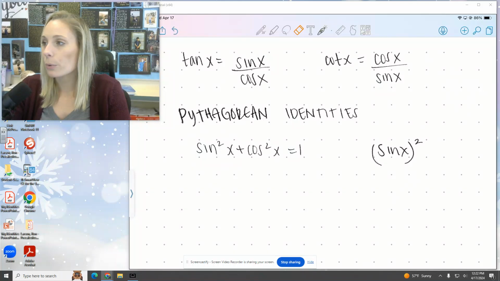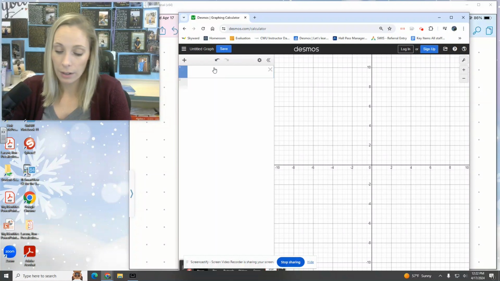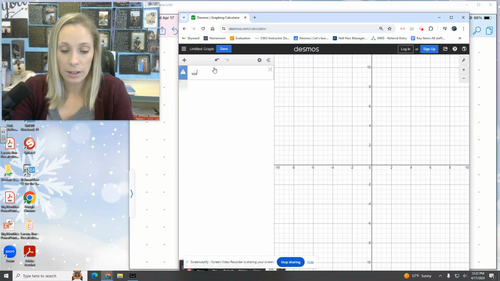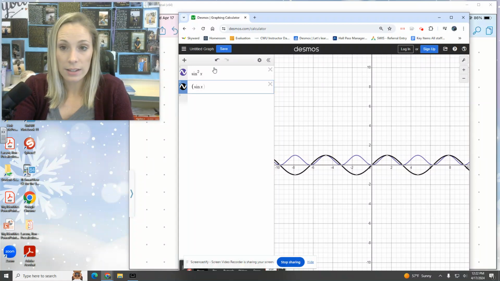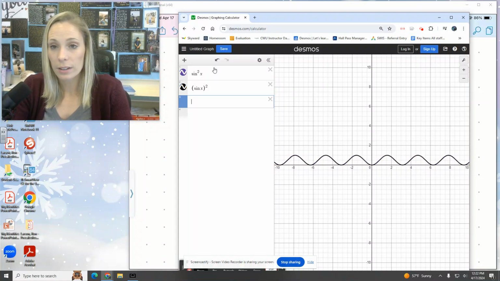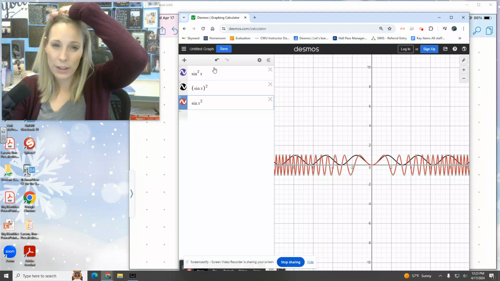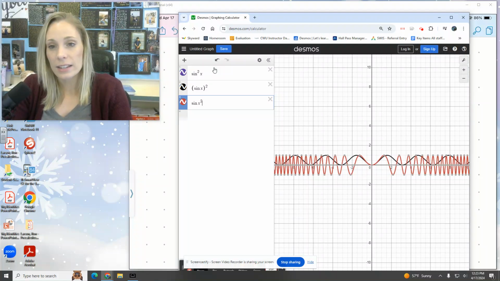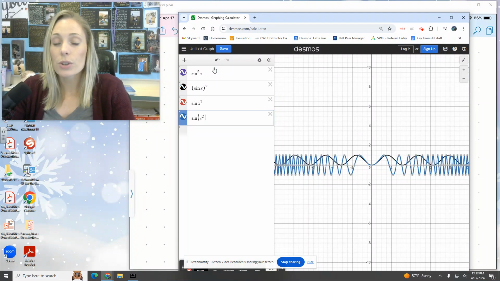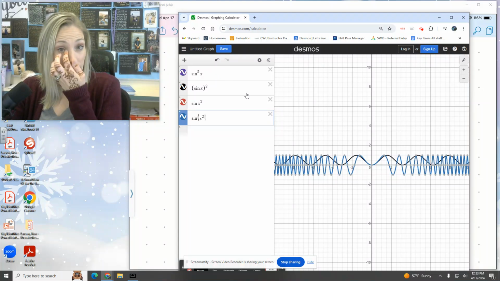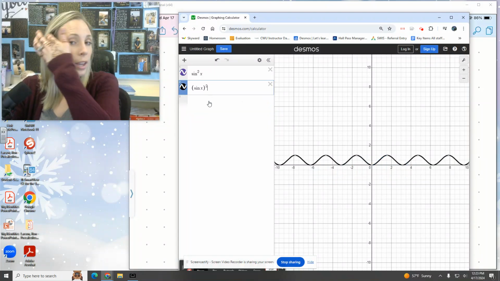And so that's something that I will show you in Desmos as well. So you can type it in like this, sine squared of x. You can type it in sine of x squared. You cannot type it in like that. So that is a very different function. That is the same as this, sine of x squared. So the red and the blue lines, those are not the same thing. So you can write it like this or like that.